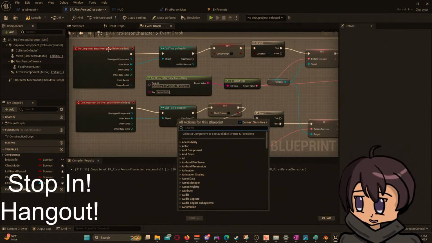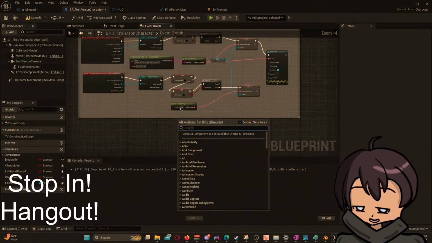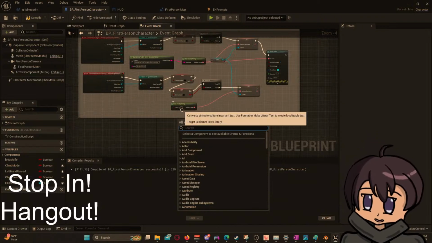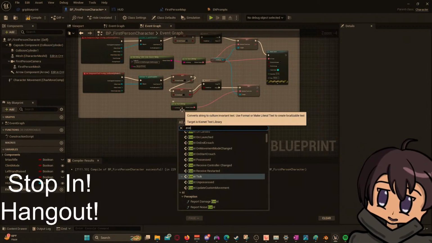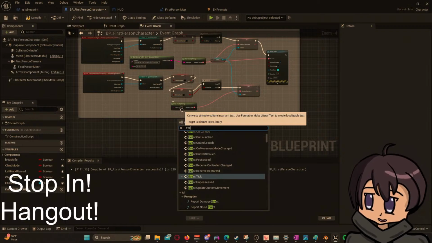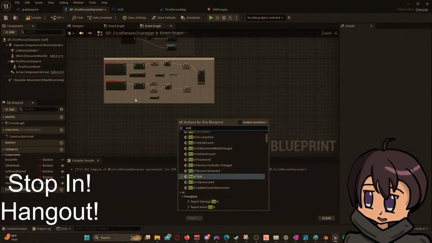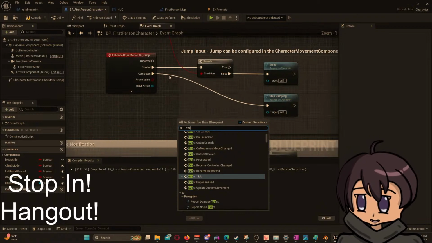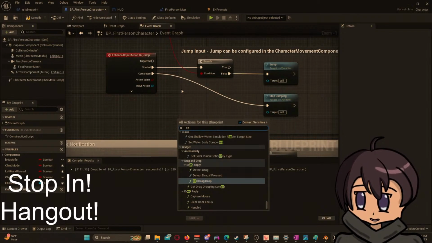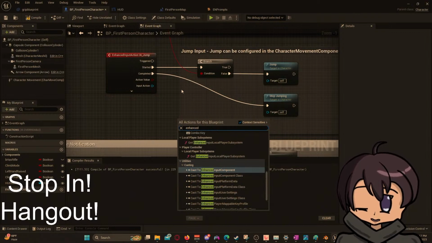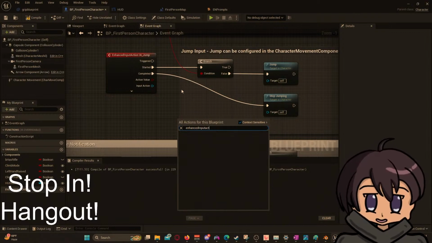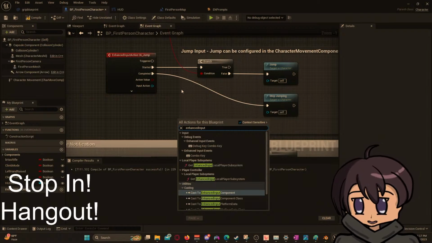Where am I? Oh, the event is going to be enhanced input action. Input action.